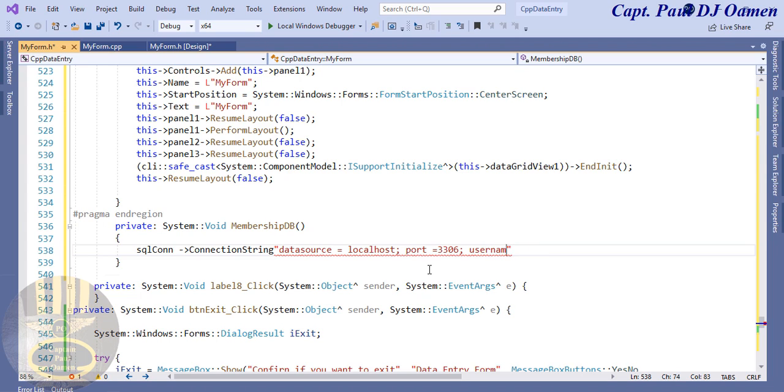and username equals root column, and we have password.